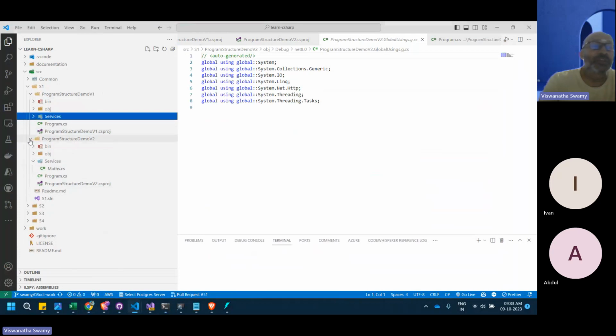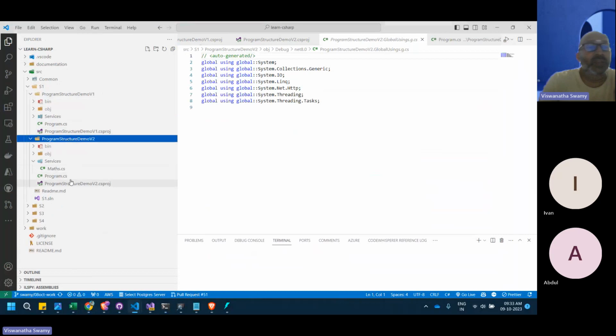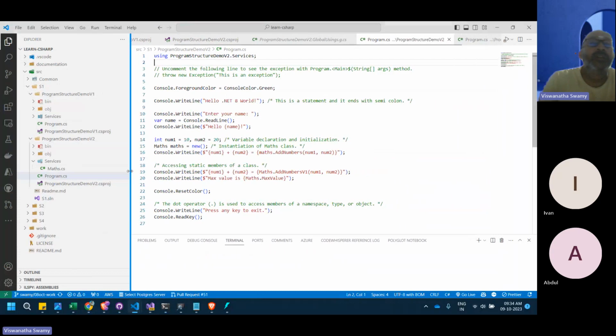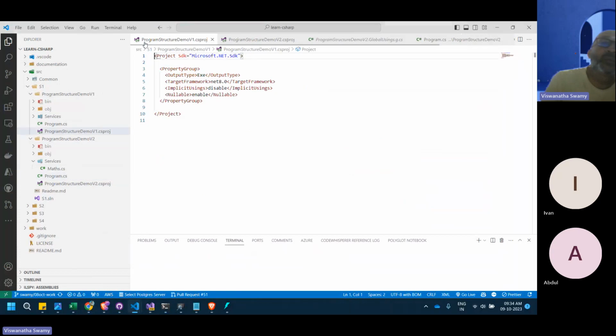Only for other libraries do we have to go and import them. Like, I didn't write using System in this program.cs because System is getting imported by implicit usings or the global using. That is a very important point.